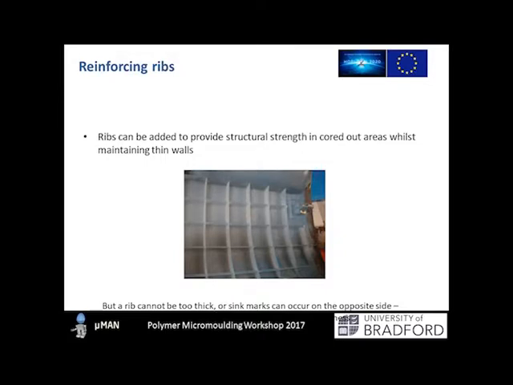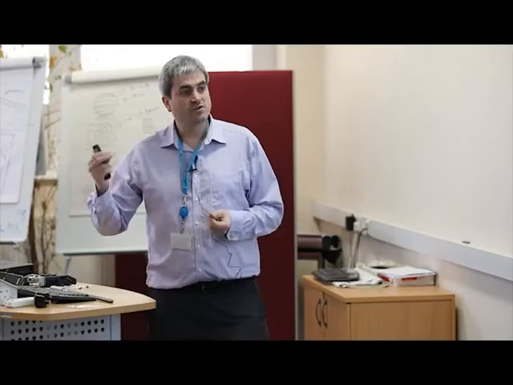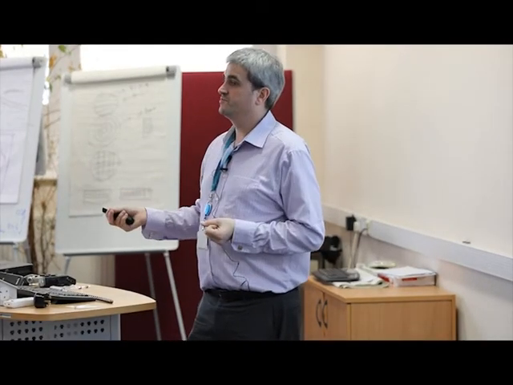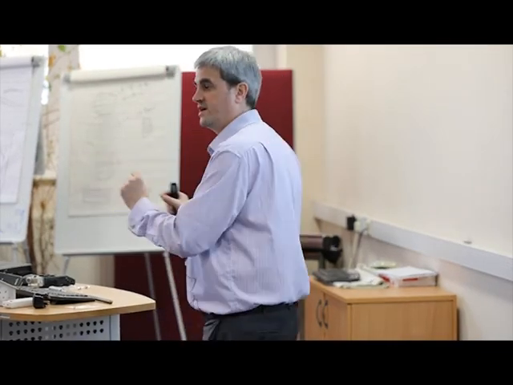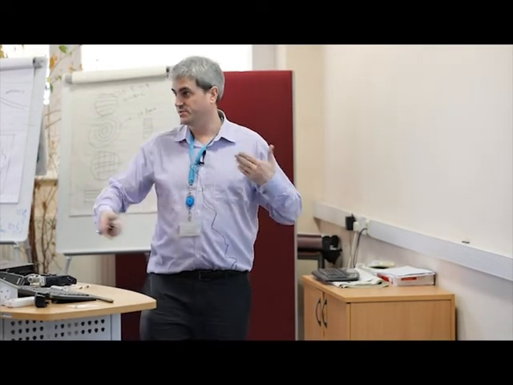Another very effective way of keeping the strength of a component but keeping the wall thickness uniform is to use ribs as well. So in the example we have here, by using arrays of rib sections, we're using the second moment advantage to increase the stiffness of the component, but we're using less material and thinner sections, so we don't have any shrinkage. Another benefit is we're keeping the cycle time as low as possible, because most of the time spent in the tool is waiting for it to cool. If we have these thin wall sections, that's going to cool much quicker, reducing our cycle time, which means we can make more components per day, which is a good idea for moulding.